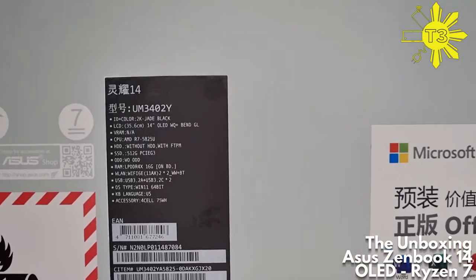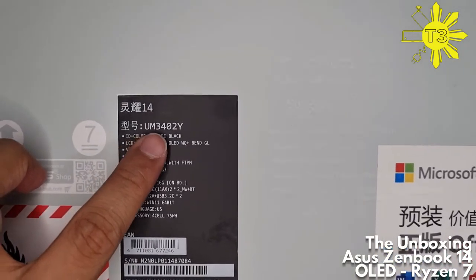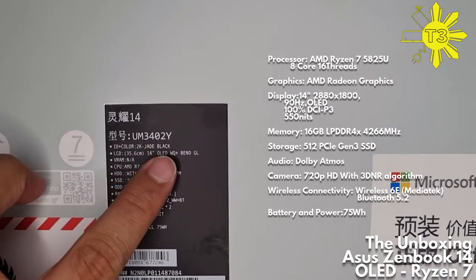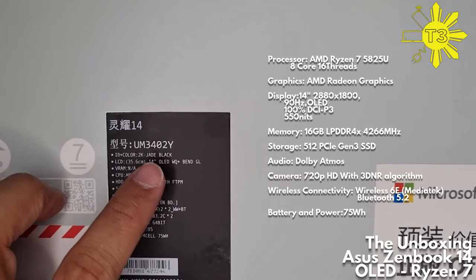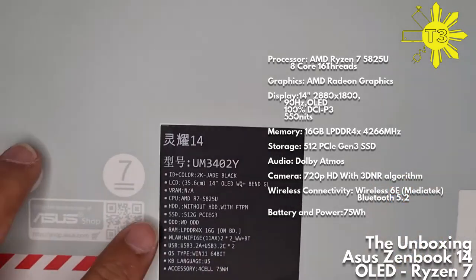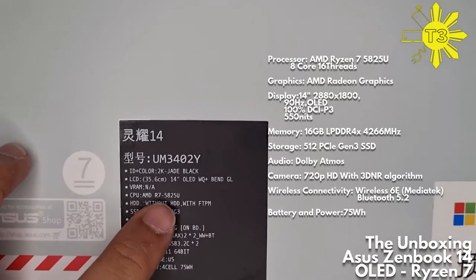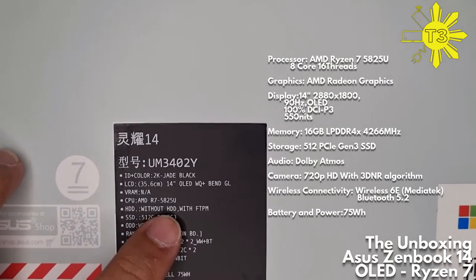So you can see the exact model. So this is the UM3402Y. Okay, it's a 14 inch OLED, so that's what's very nice about this computer. We'll test that also. It comes with a Ryzen 7 5825U. That's about 8 cores at 16 threads.